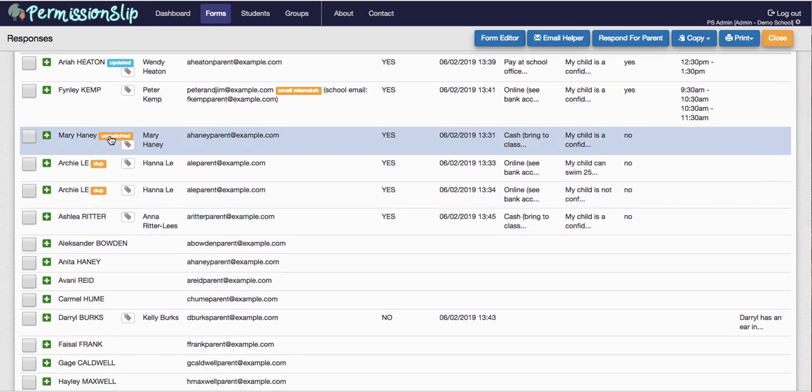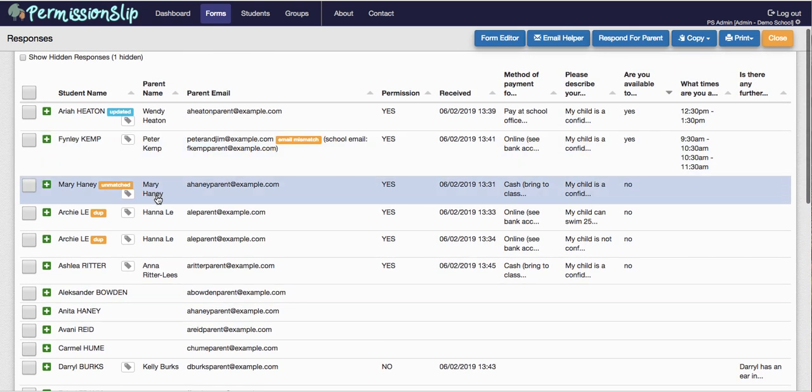Unmatched tag, student name does not match any expected name. So the system automatically matches student names with the names of the students in your class, but in this case it has not been able to, and you can see why. It's because the parent has entered their own name, Mary Haney, as the student name, probably accidentally, and so in that case we need to just manually match this form to the correct student.